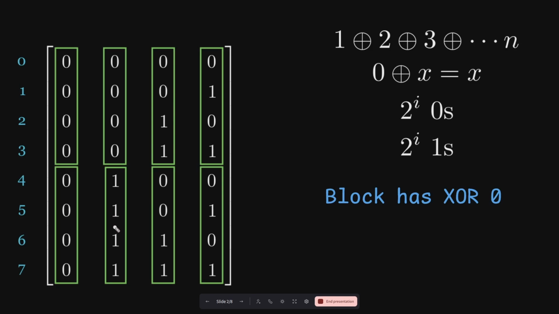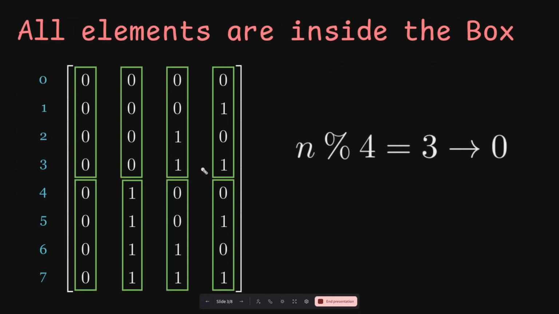Now, using just this piece of information, let us see how we can solve this problem in constant time. First of all, assume that when you added these boxes, no element was left behind and no element was outside the box. So if all the elements fit inside the boxes and the XOR of each box is 0, and 0 XOR 0 is also equal to 0, then you can claim that if the matrix has the number of rows that is divisible by 4, then the answer will always be 0.